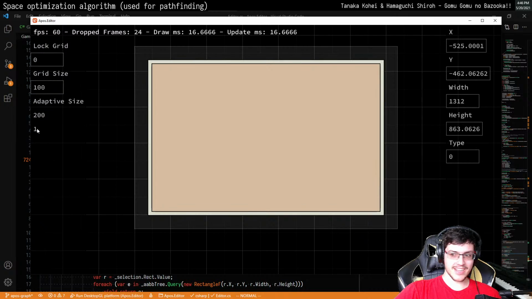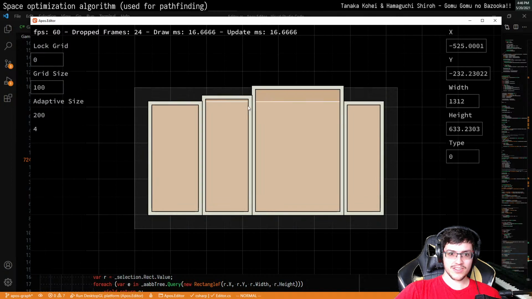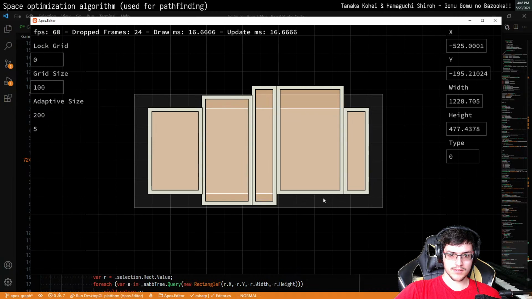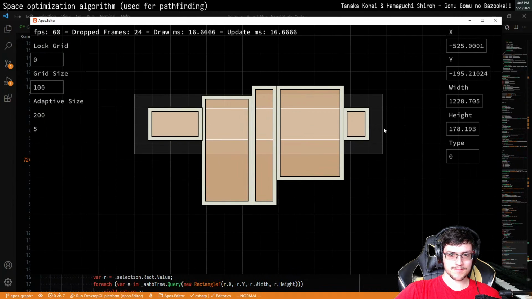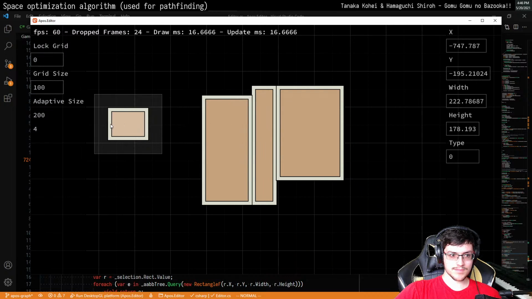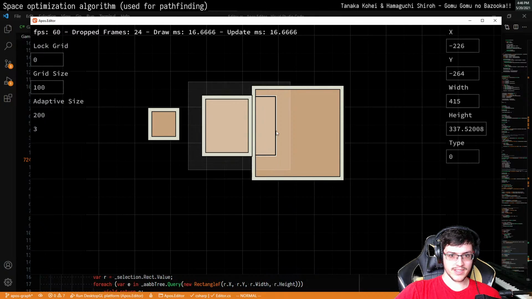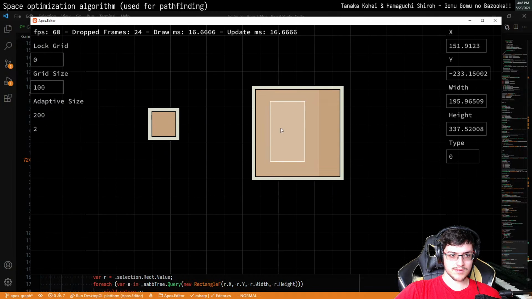And if you look at the little number here, the 1, you can see how many of those there are. Like right now there's 4, 5, 3, 2.